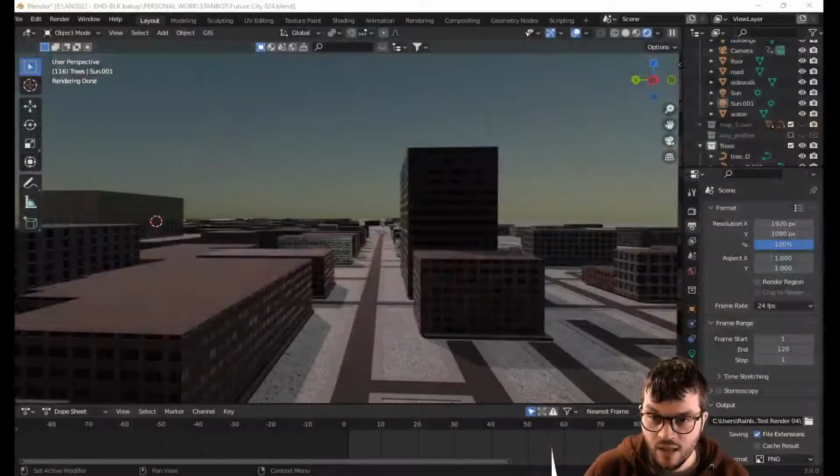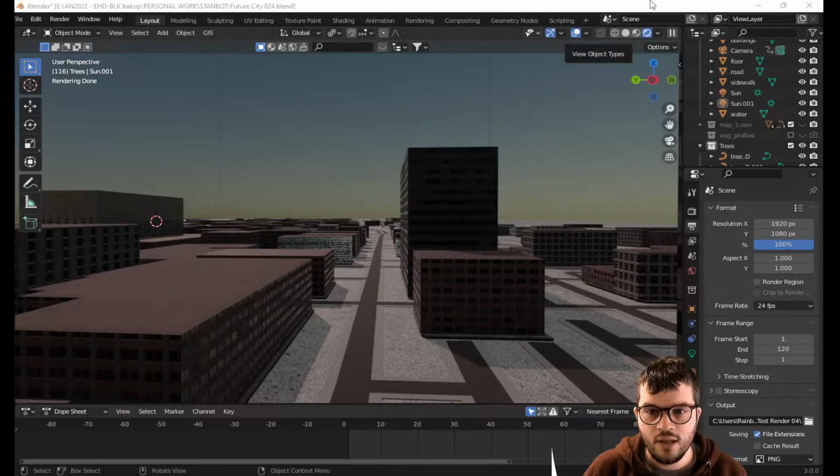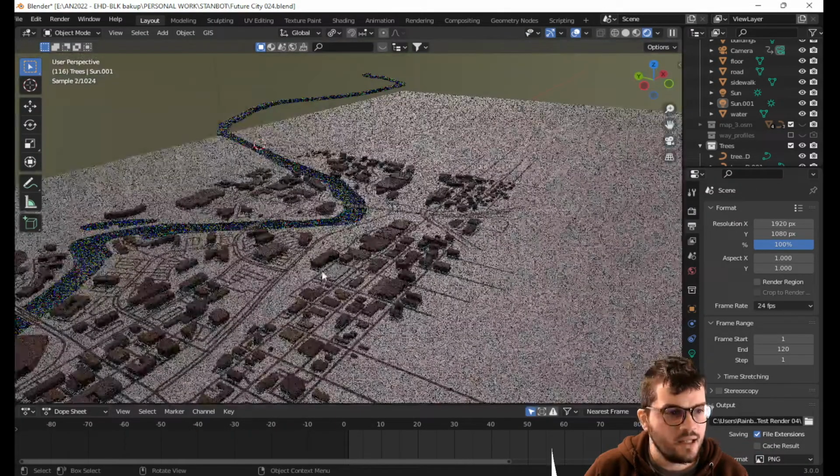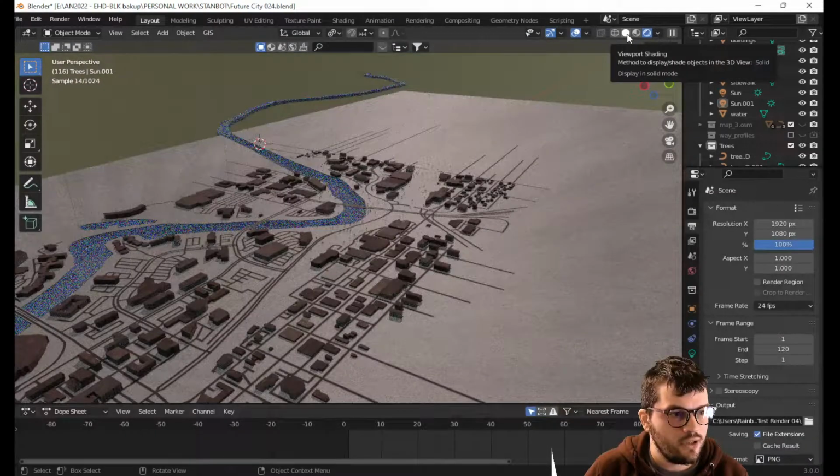I'll show you what I've got going on in Blender, but let me explain, because what I have over here I have actually already decided not to use. This is the first city that I mocked up in Blender. You can kind of get the idea from this bird's eye view.